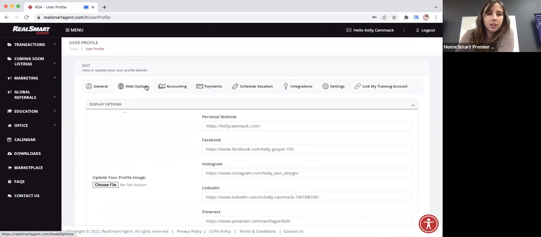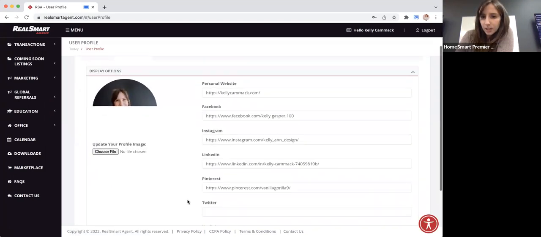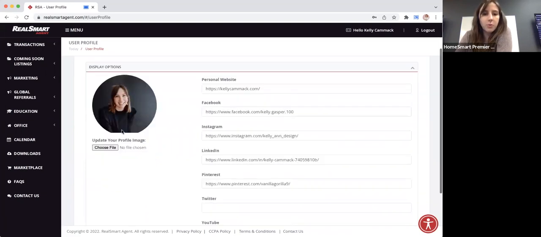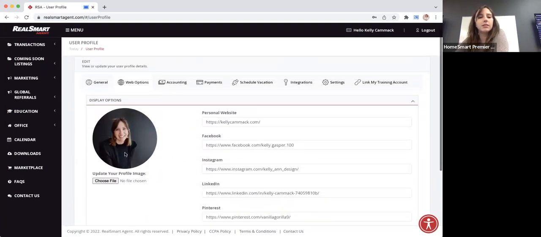Okay, very important. If there's nothing else you take away from today, let it be this. You should update your profile image right here under Web Options. If you have not yet, you need to just click this Choose File button, and then it'll open up to your desktop or to your files or whatever, and you could upload a picture.